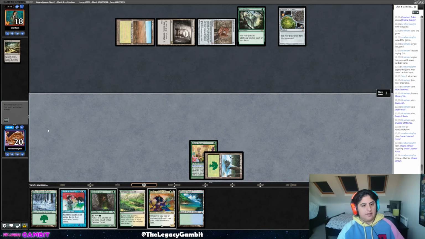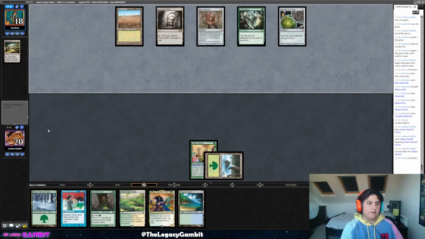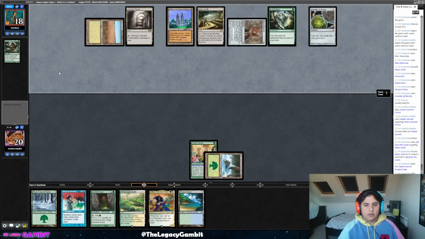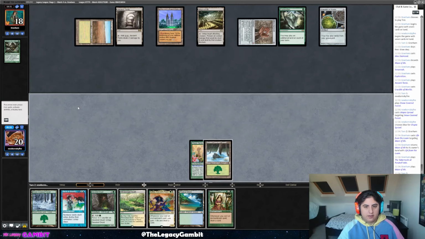Because if we resolve Back to Basics, our Tropical Island went on tap. So, yeah, that's true. Okay, you have a Maze of Ith, haven't you? You have a Tabby. Okay, I feel like opponent has come out of the gates. Okay, that's fine. I'm fine with that.